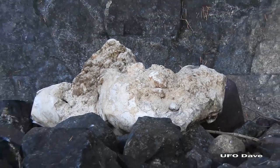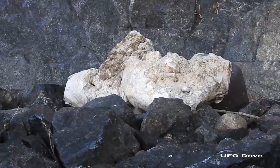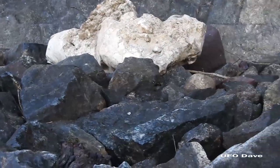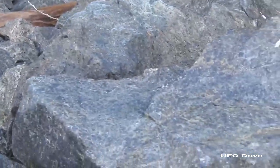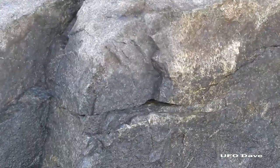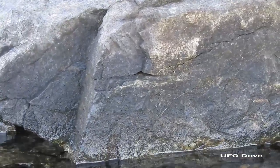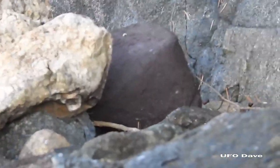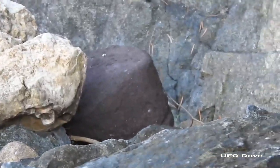This looks like some sort of flotation type of thing with teeth marks in it. I wish I could grab that but I'm unable to get out. You can see the print where something has put its claw on there and taken a chunk of rock out. I don't know what that is over there, but there's something behind it too — maybe a cushion of some sort. Anyway, it looks like it's got a tooth mark in it as well. That's been taken up there — this is not tidal. It's an enclosed reservoir, a dammed reservoir. When the water goes up and down it's because it's enclosed — like a bathtub fills up when it rains.